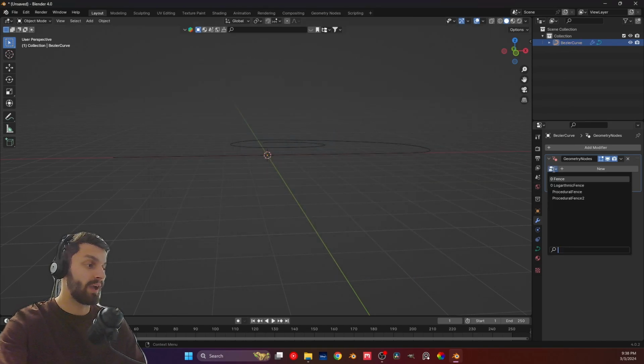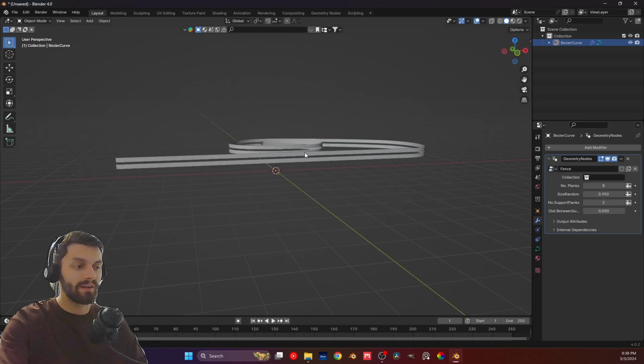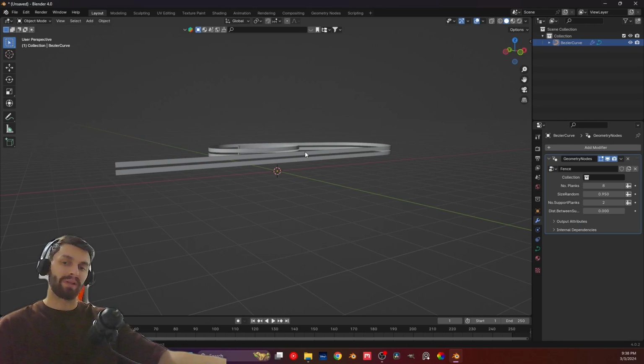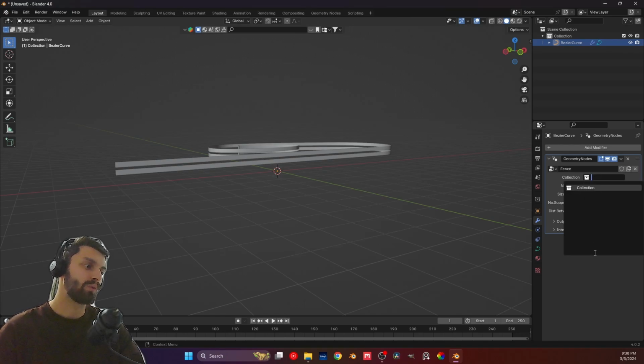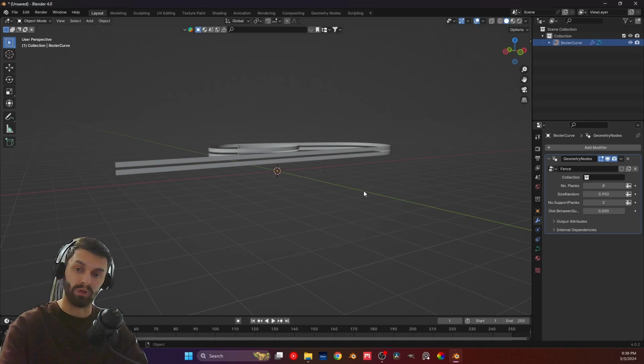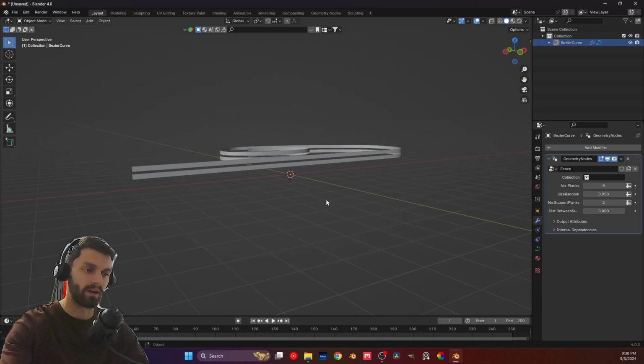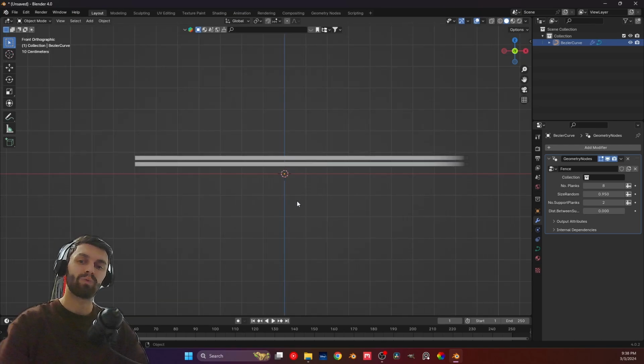And what happens after you have them? Well, now they're actually here. Oh, apparently I selected all of them. It doesn't matter. Let's get a fence. And this is what you'll get. These are the support planks in the back, if you remember from the tutorial. And how we have to go about it is actually we can choose the collection from where it will choose the object they're gonna instance. And that's where the library asset will actually show up, right?